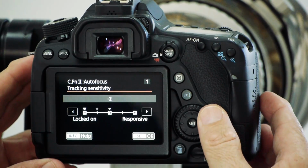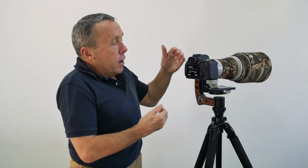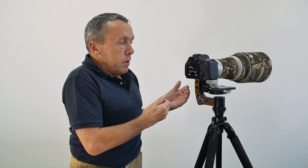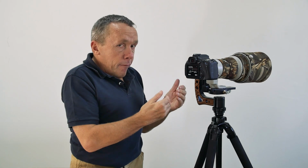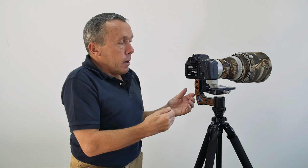So if I've got it on locked on, I accidentally move my focus point away from the subject. If I'm photographing a bird in the sky, I may have blue sky behind me. The camera will actually wait perhaps up to a second before it tries to refocus. So the aim of that is to give me time to get that focus point back onto position before it grabs the background and I lose focus and lose the whole subject.